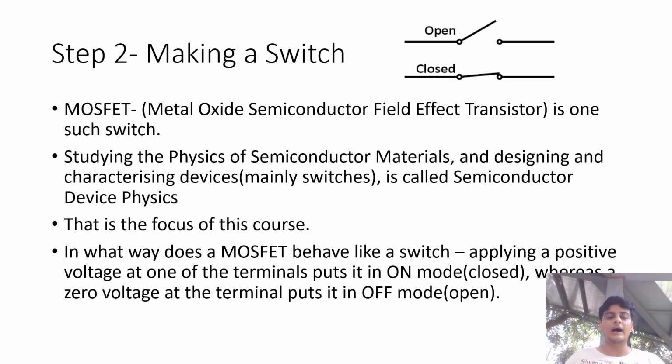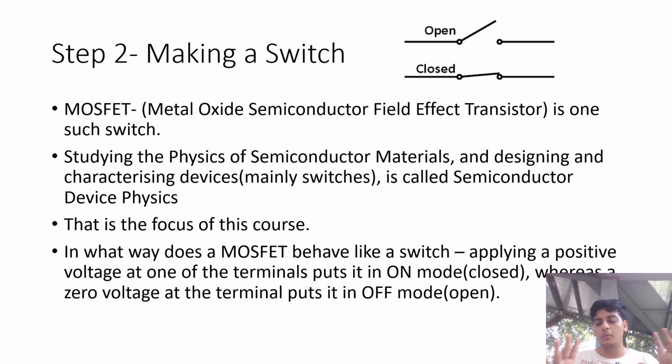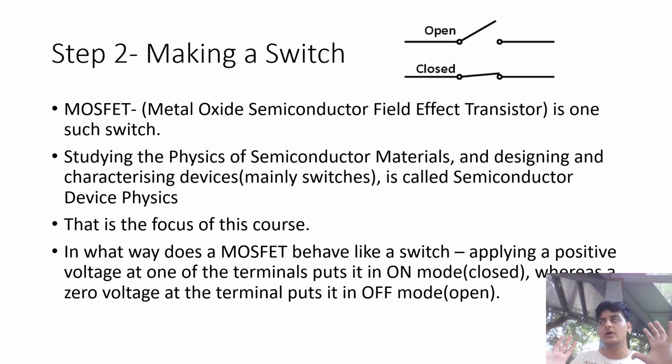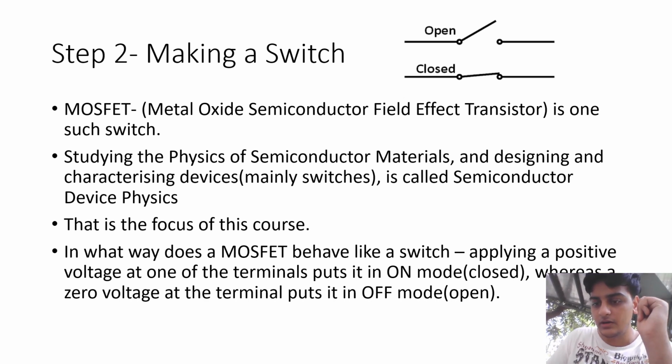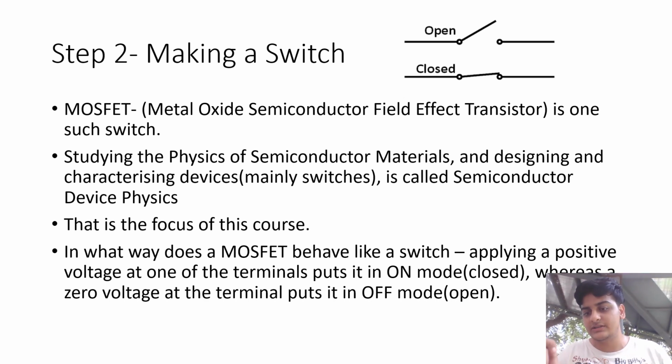Before moving on, I just want to talk about the black box model of a MOSFET. What does it actually do, not getting into its inner workings? How a MOSFET behaves is simple. It has one terminal called the gate terminal. Using a voltage on this terminal, you can control the on or off state of the switch. So if you have a switch at home, you have to manually switch it on or manually switch it off with your fingers.